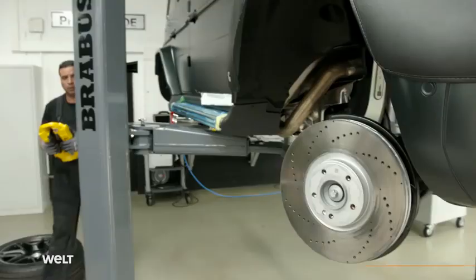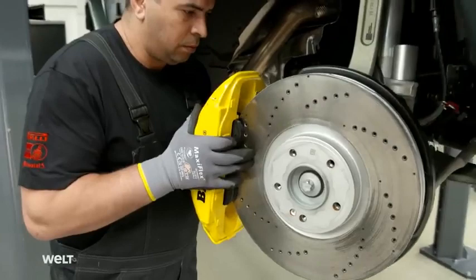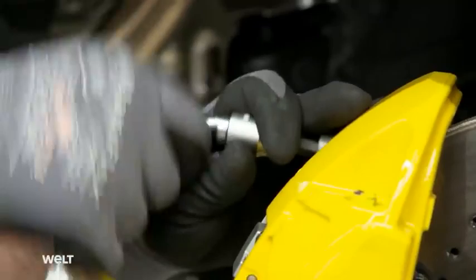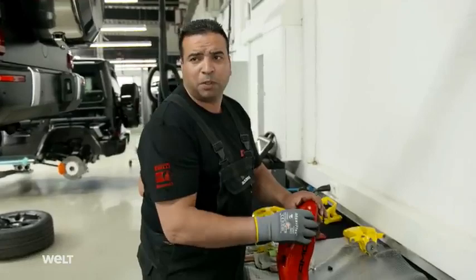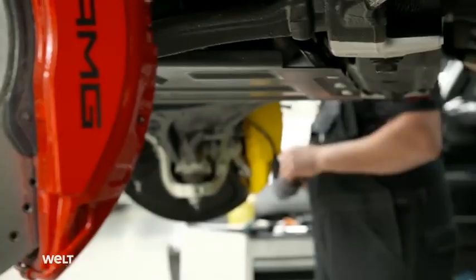The mechanic now painstakingly places the yellow disc brake caliper onto the brake disc. He takes his time at every step — stress could increase the error rate. The difference between custom workshop and assembly line work is obvious here. Where I used to work, the jobs were all on tight schedules, slaving away non-stop, with a stopwatch to see if we could get the job done in the set time. What matters here? Everything has to be top notch, 100%. When tuning powerhouses such as these, it's not about time pressure, but about quality, precision, and safety.